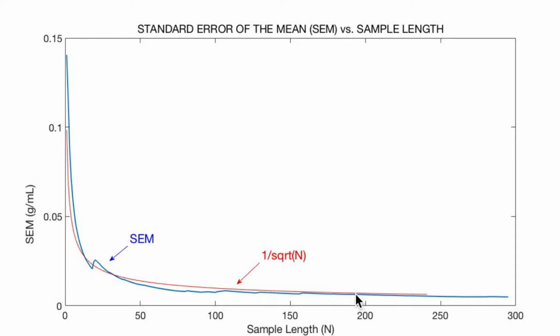In fact, you'll learn in statistics that the curve of the standard error of the mean follows, if they're independent measurements, 1 over the square root of n. So you get quite a bit of an improvement in the reliability of the mean at first, but then it sort of flattens out, and there's a law of diminishing returns. Because of this square root, notice that if you had 16 samples, in order to improve your standard error of the mean by a factor of 2, you'd have to go all the way out to 64 samples. So there is a law of diminishing returns here.